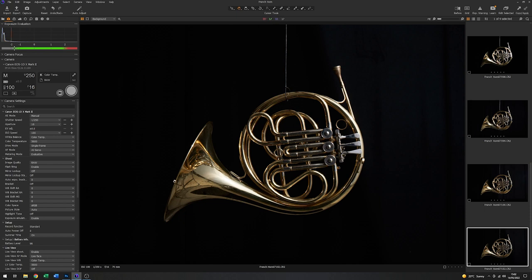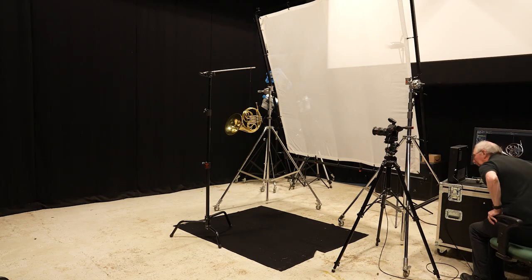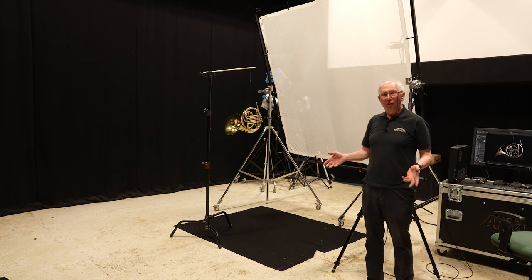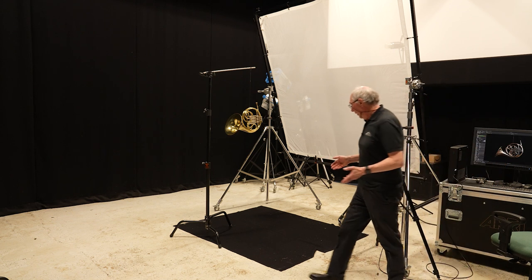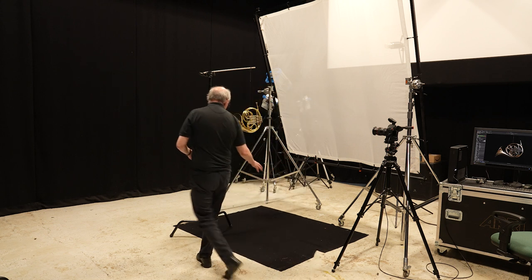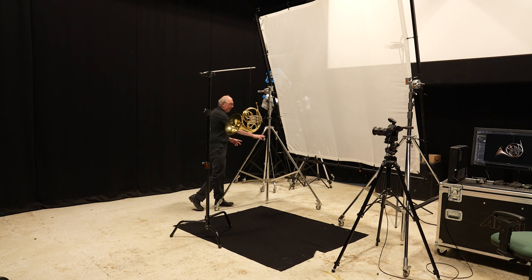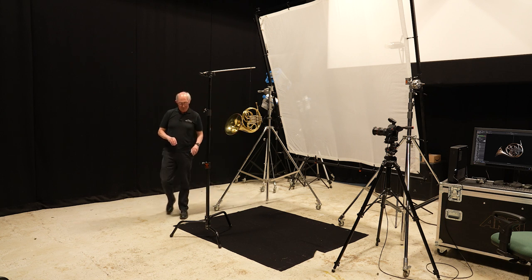But there are still quite a lot of reflections and bits and pieces that we don't really want. So the way to address all that is literally just to mask it off. So what I'm going to do is add some more black cloth, and I'm going to put that around the periphery here just to stop all the unwanted reflections.